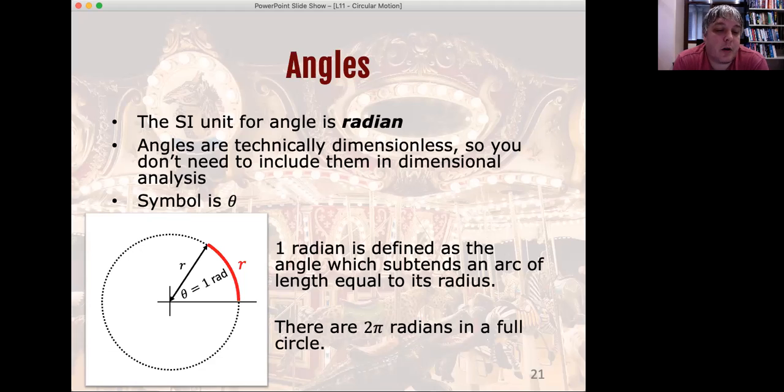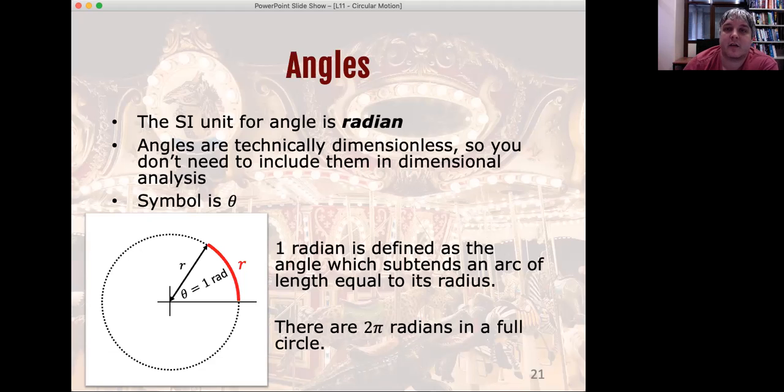And there are 2 pi radians in a full circle, which is where we get our formula for circumference from, 2 pi r. Because if you have to go around 2 pi radians, then that means each radian is adding r to your path length. So you just have 2 pi r as your path length. So 2 pi radians in a full circle, we have 1 radian will create an arc of length r. You do want to be able to convert between radians and degrees. I haven't got that information in the lecture here in the lesson notes, but do try and figure that out or Google it or whatever.